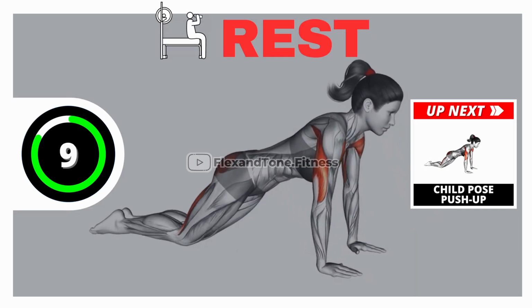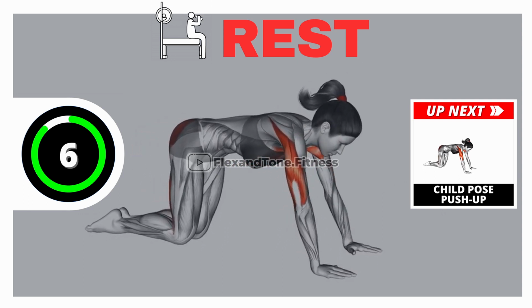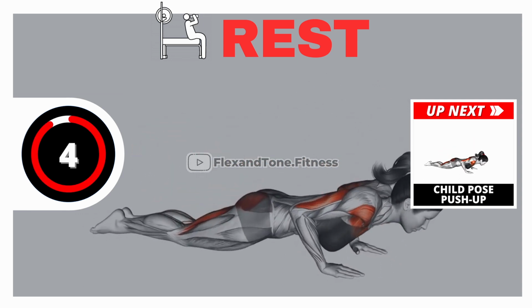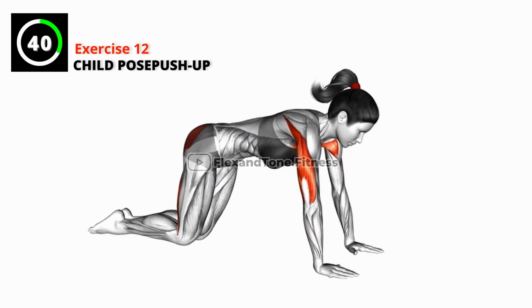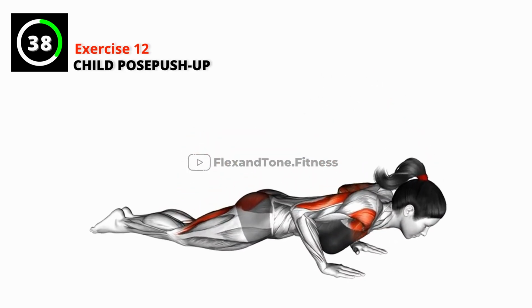Time. Next exercise. Prioritize form over speed.